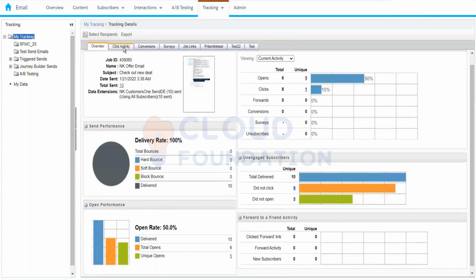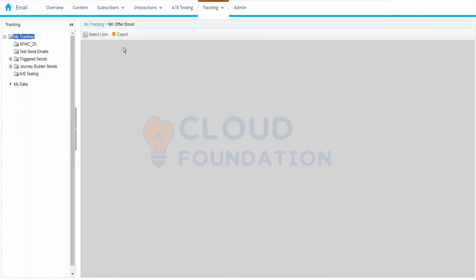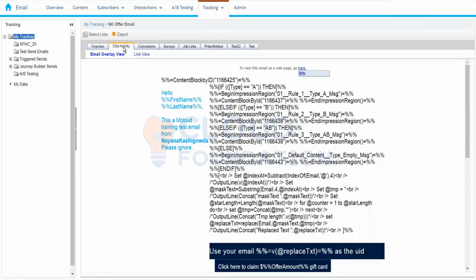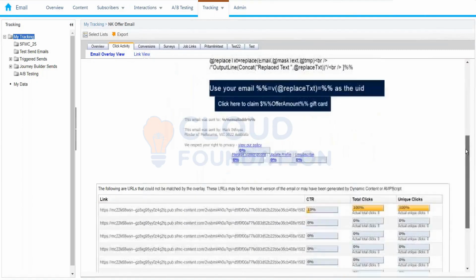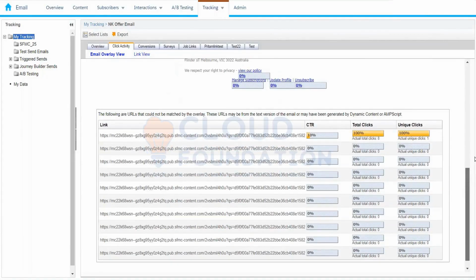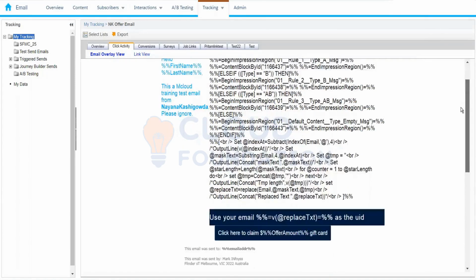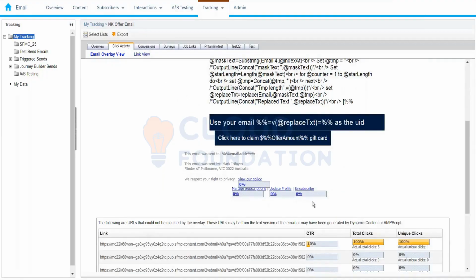Moving on to the next topic. Here, it gives you a heat map of where your customers are clicking in your email. There are plenty of links in the email template, and you see a heat map of where customers are engaging. For this link, 0% of customers have clicked it. And here it's 0%, 0%, 0% everywhere, except this particular link. One customer has clicked this link, and then we get the stats here.